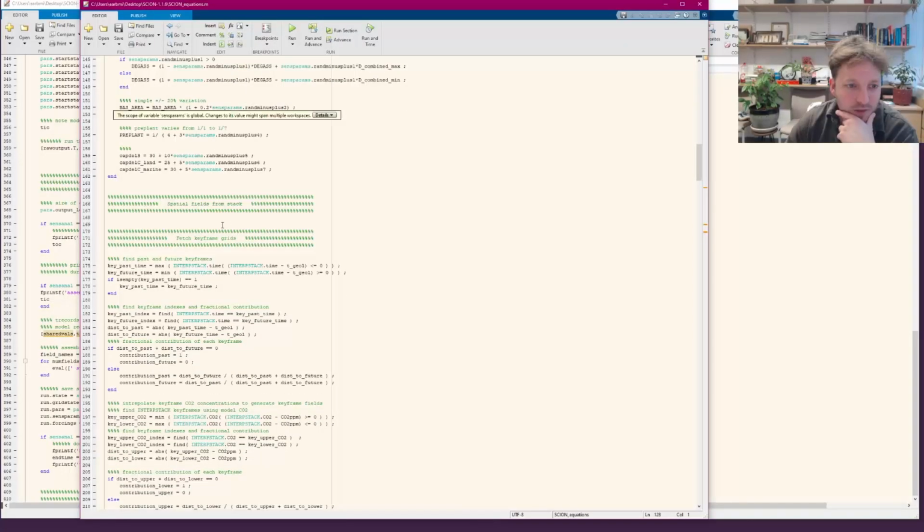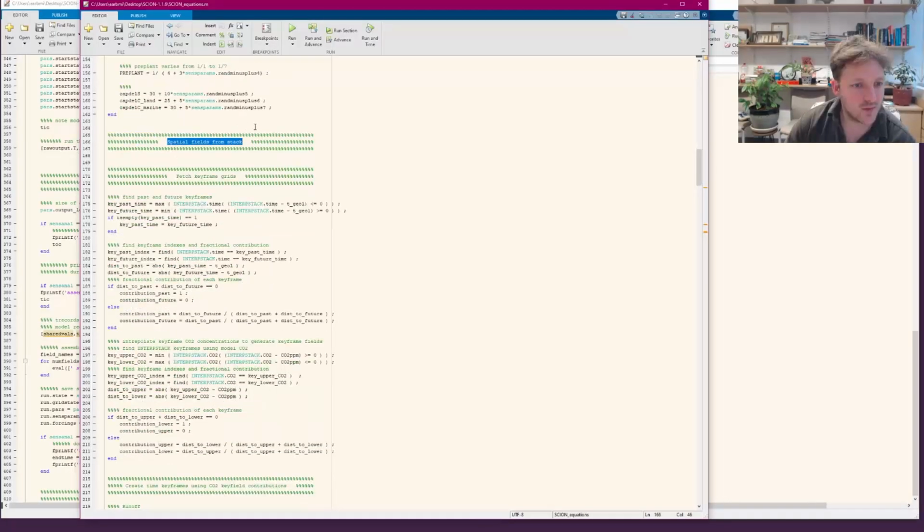The first thing we do in the model is we deal with the spatial fields, the keyframe stack. This is something that the SCION model does which is unique and different to predecessor models like COPS, which is where it uses this interpolation stack, which is our climate emulator, in order to fetch grids. These are the two-dimensional grids for surface temperature, for runoff, that we can then use to calculate terrestrial weathering.